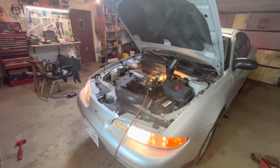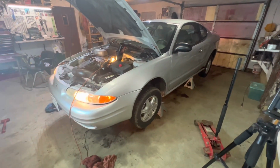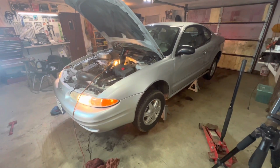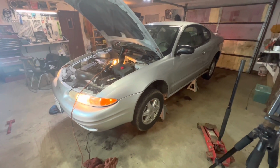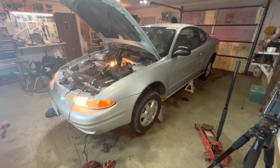So now what we're gonna do, we're gonna check for leaks. Look around your pan gasket, including that bolt that once you tighten it back up, everything looks good and dry. Now the next thing that I like to do is run it through all the gears while it's on the jack stands. If you're doing this on jack stands, make sure they're good jack stands. If you're doing this on a ramp and you're on the ground, pretty simple. Just put it in reverse, let it have a little bit of power. Put it in forward, let it have a little bit of power.